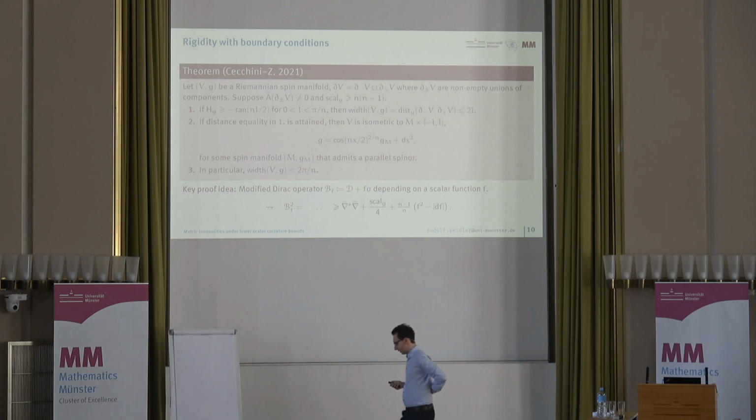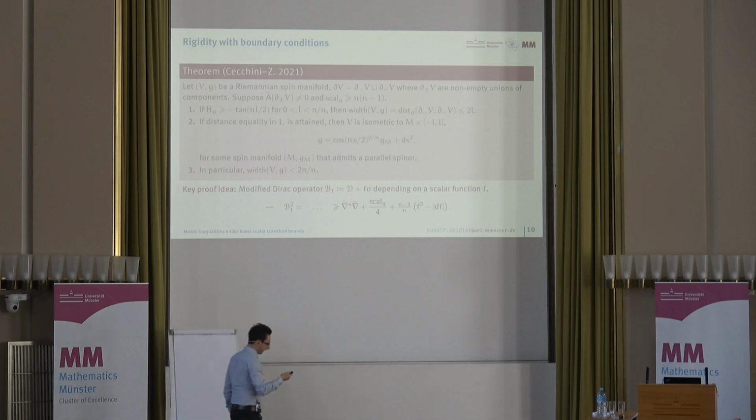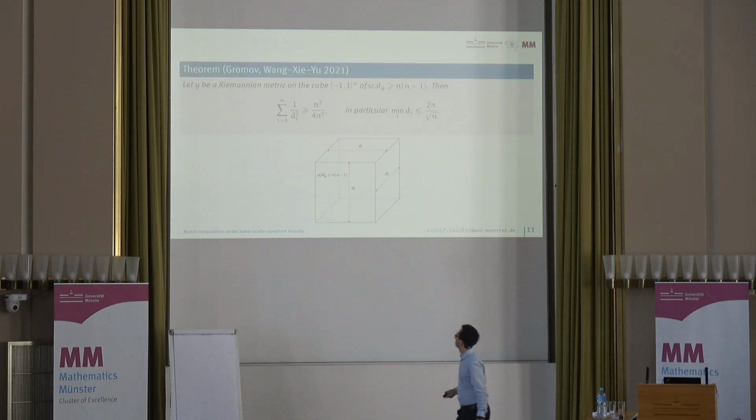Okay, so this is the rigidity result for distance estimates and scalar curvature under these hypotheses. Now, here we have one distinguished distance, one direction, and we get an estimate on them. We get rigidity. It turns out this idea can be iterated if you have multiple directions. And let me mention a result which is due to Gromov and also due to Wang, Xi, and Yu, which takes this to the extreme, where you take as many distances as you have dimensions, and then in the end only a point remains.